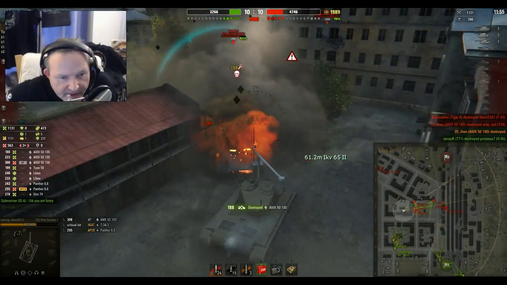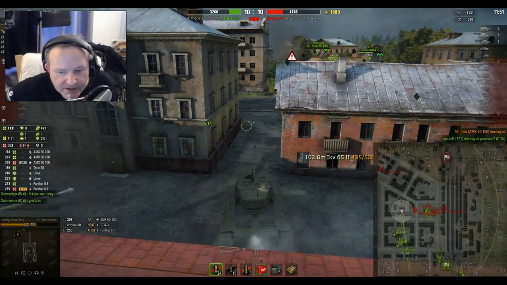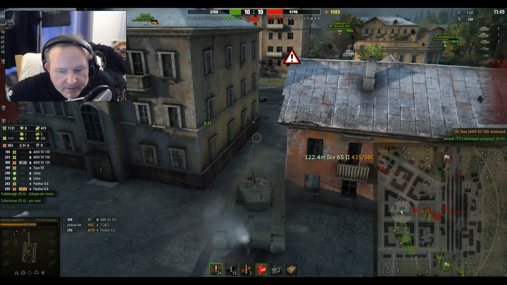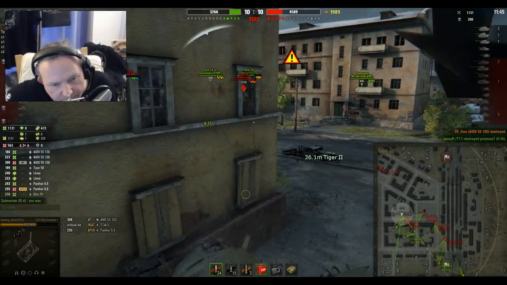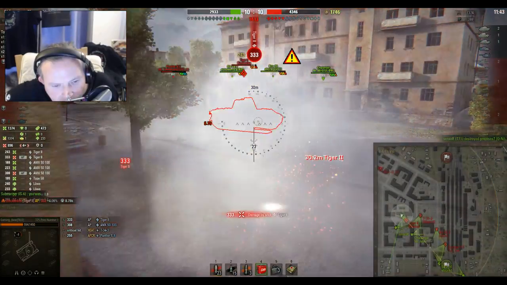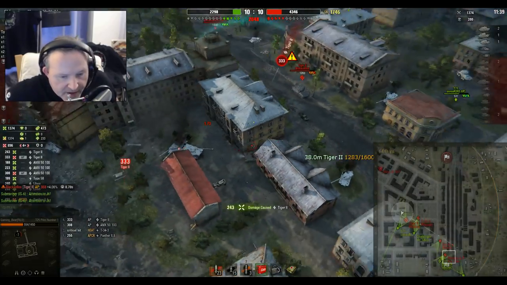He's gone. Next. IKV coming around that way. Let's see what we can do. Tiger 2 behind. Oh. We're slow. What the heck is happening?